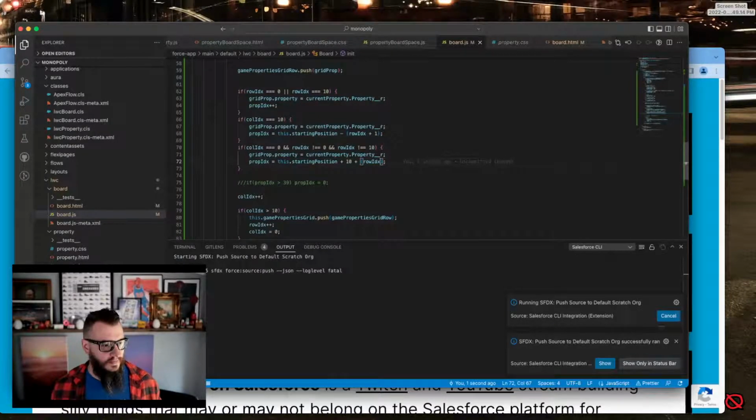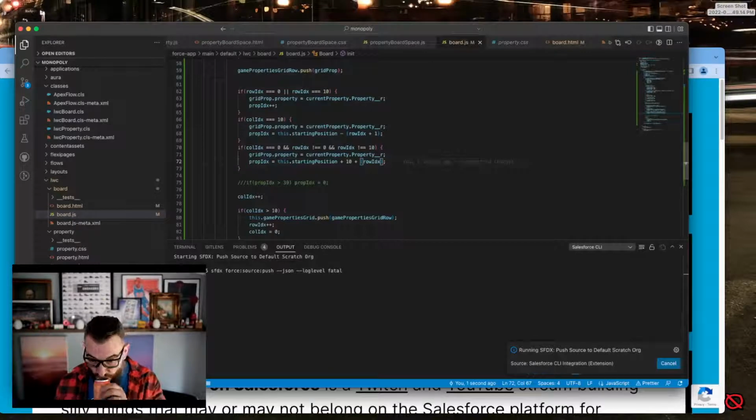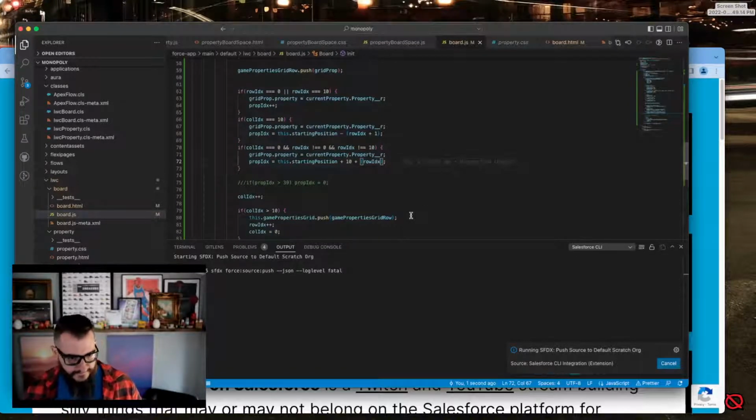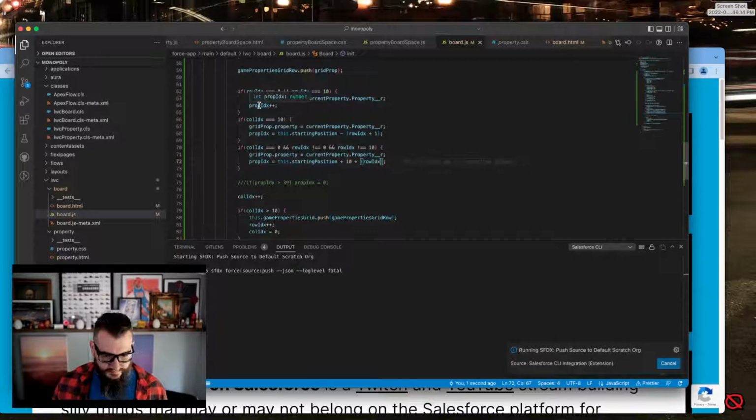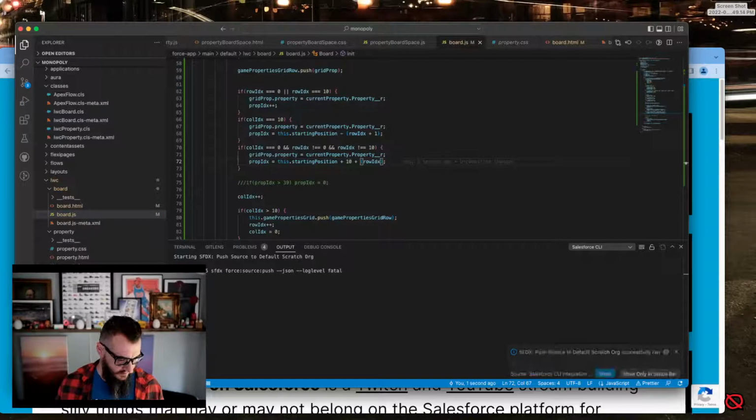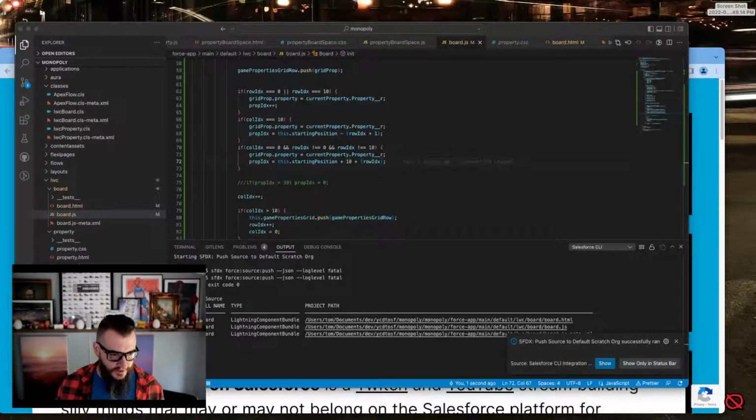I'm opening a drink. Something is beating up my computer pretty bad here. I'm not sure what it is. I think it's the debugger, the browser debugger.